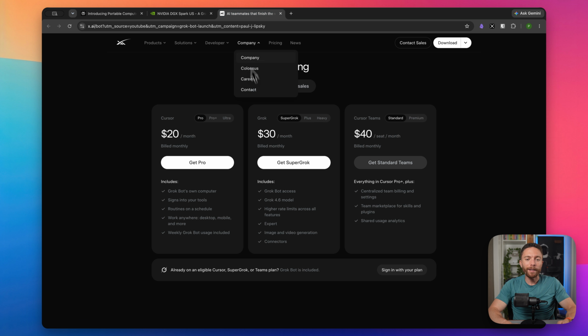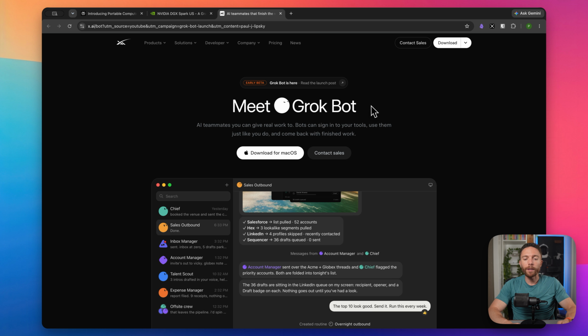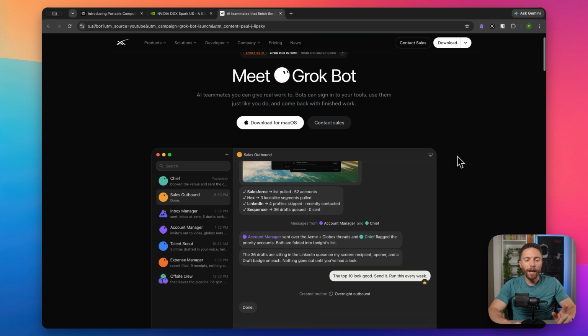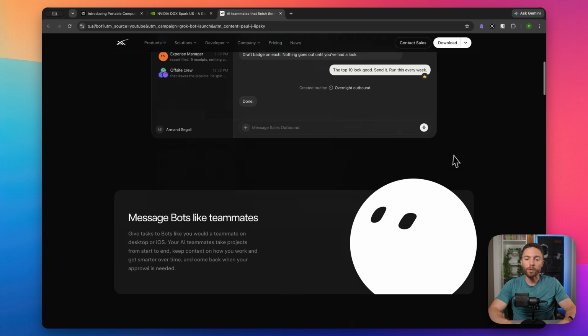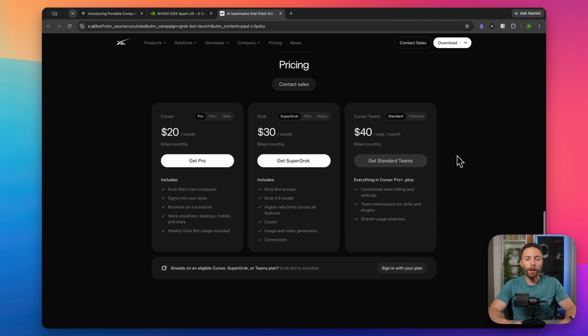And then we have SpaceXAI. A couple of weeks ago, they released a product called Grokbot. I've already made a couple of videos about it. At the time though, when I made my first video, it cost about $200 a month just to use Grokbot, but they've lowered that cost quite a bit, and you can now use it for just $20 a month. So if you want to check it out and you've been looking at Grokbot, now it might be a good time for you to try it out.